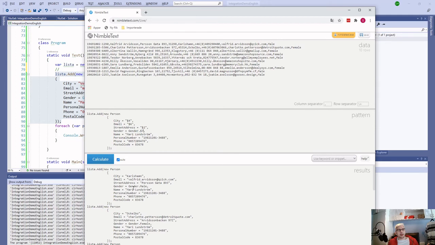So as you can see, gender.male, gender.female. It's just replacing text. So it's so simple. And let's do 1, 0, and 4.